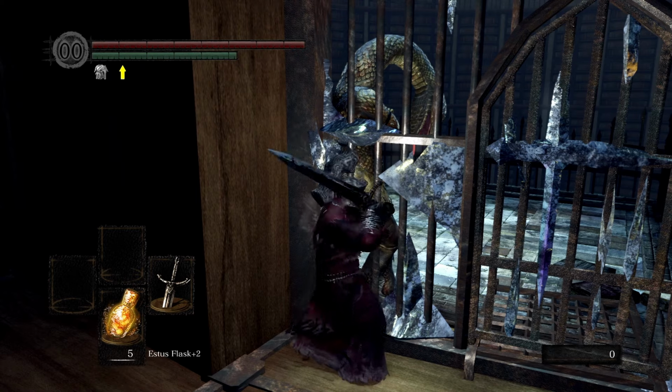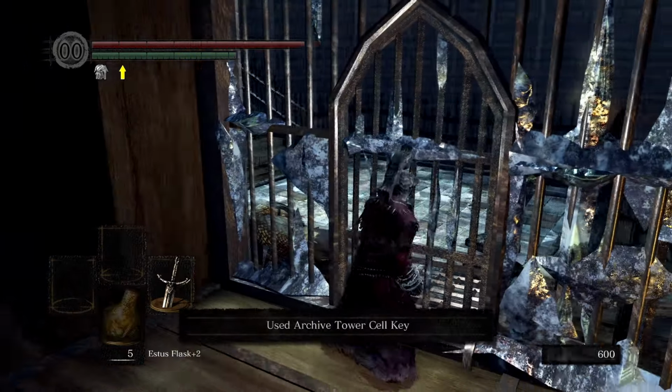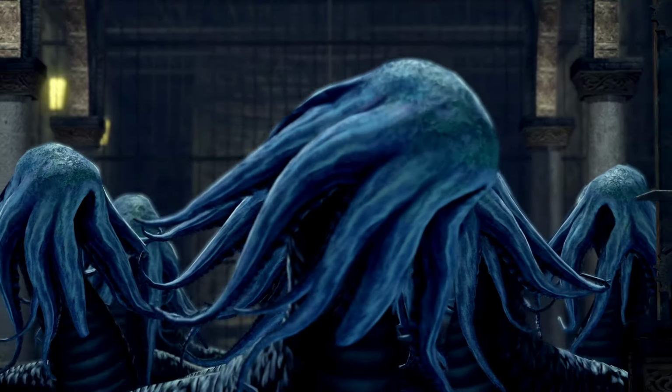You wake up locked up and have to kill this guy to get your key out. Once out, we have to get another key guarded by a bunch of these things.